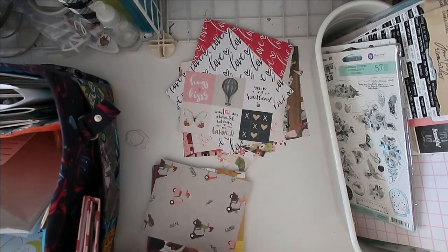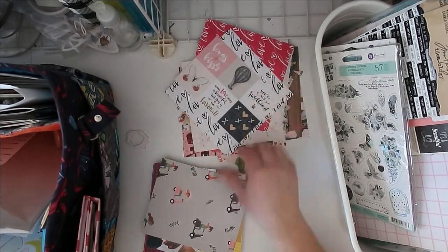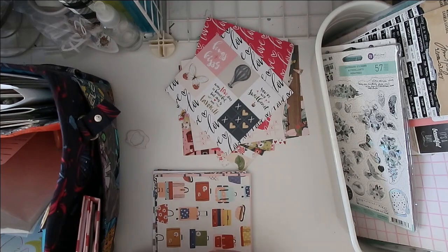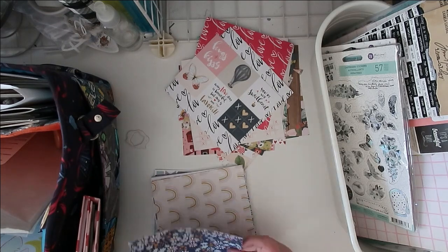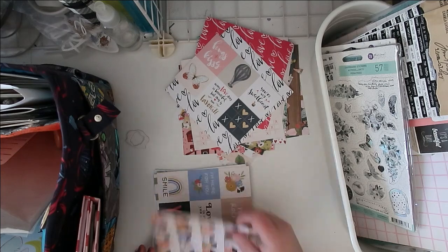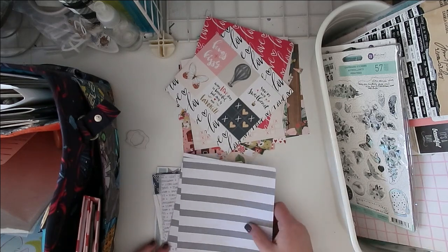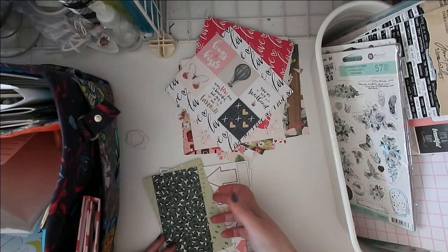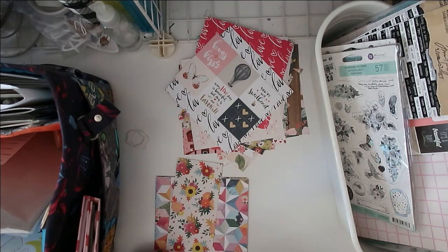This could be Valentine's because it's got hugs and kisses — not sure where it's from but it's really pretty. Obviously I don't have to use everything I put in my kit, so it's okay if I overstuff it a little bit. I'm trying to make sure I'm not forgetting about all of these papers and that I'm giving myself the opportunity to get them used up. If I pass by something and you think 'wait, Jen, that is vintage,' just let me know in the comments because I don't always know for certain what is or isn't vintage.